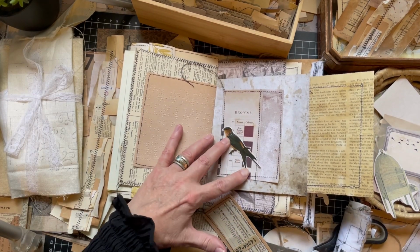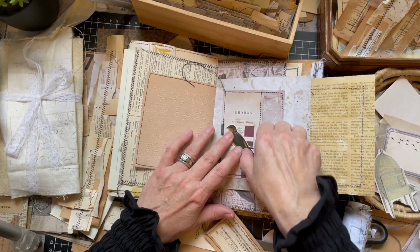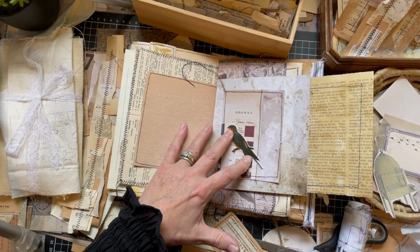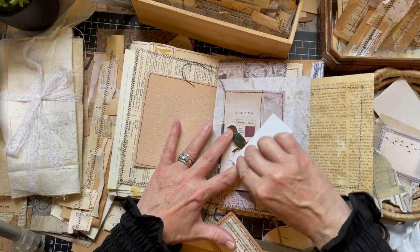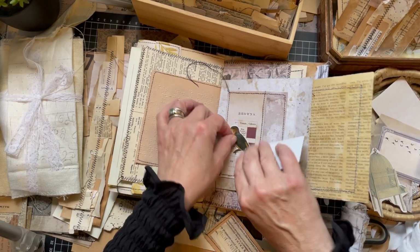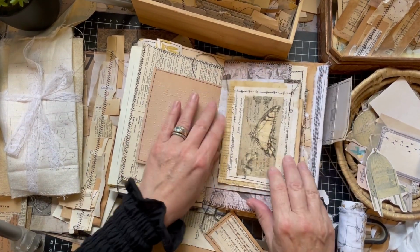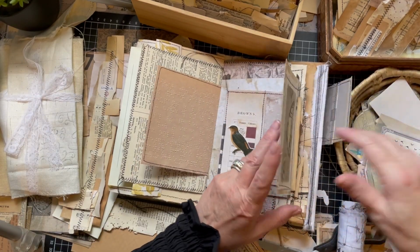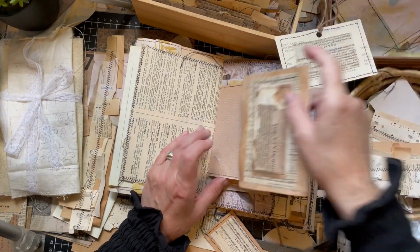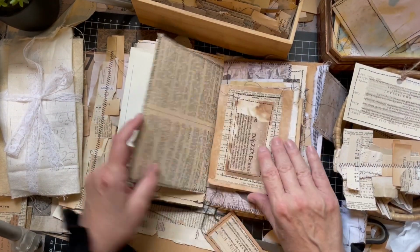So maybe I could challenge you all. Maybe I could say, oh, I need one of those things that you press down with. If I said, what are the 3 favourite things that you love using most when you're making? And we can make it easier to be specifically journals, but no, you might be a quilter, or you might be something else completely. All right.